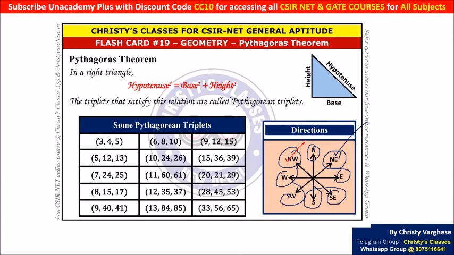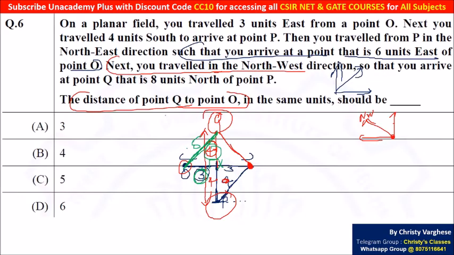Pythagorean triplet list you can see here. 3, 4, 5 is the very basic Pythagorean triplet that you have practiced a lot in school days. Or if you don't know the Pythagorean triplet 3, 4, 5, you can just check. 3 square plus 4 square will be equal to what square? It can only be 5 square. So this side should be 5. OQ length is what is asked. So option C, 5 is the correct answer. Here, drawing the picture or visualizing the situation correctly, that is very important. This was another question in the GATE 2021 question paper.